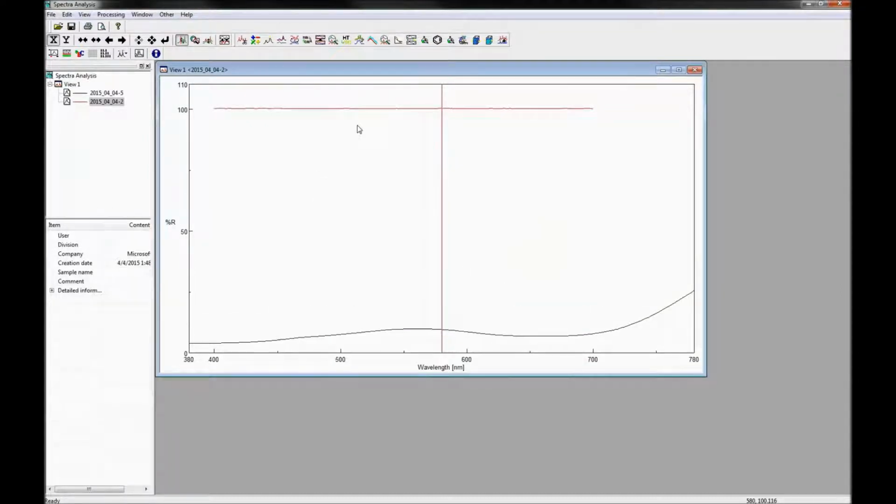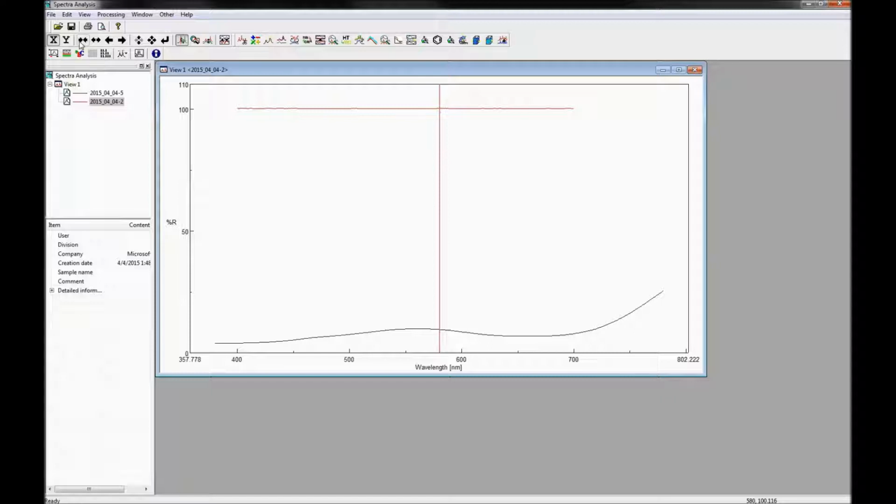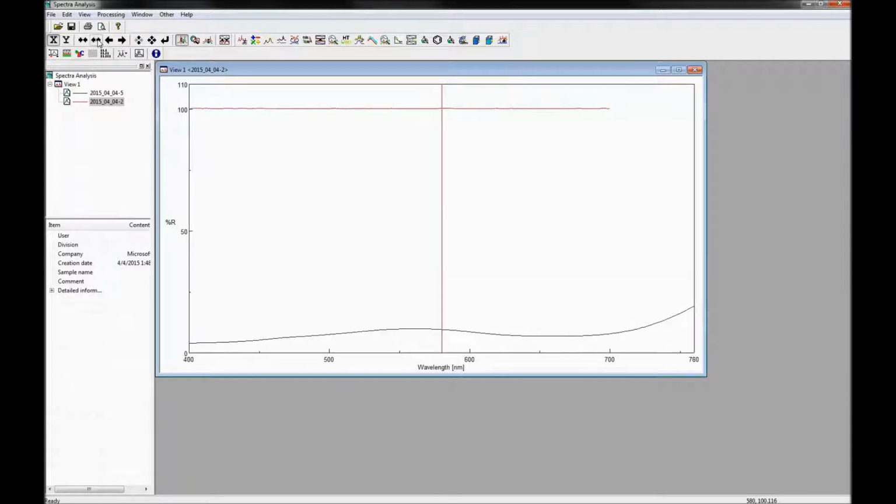There are numerous zoom options which allow you to better view regions of your spectra. In the View toolbar, you must first select which axis you want to edit. Clicking X modifies the X-axis scale setting, and selecting Y modifies the Y-axis. The Zoom Out icon reduces the spectrum horizontally or vertically depending on which axis you select. The Zoom In icon expands the spectrum horizontally or vertically. If you select the X-axis, these icons move the spectrum to the left or to the right. Selecting the Y-axis moves the spectrum up or down.